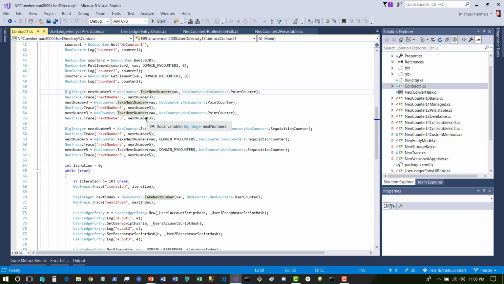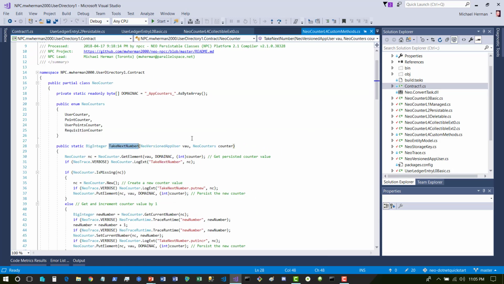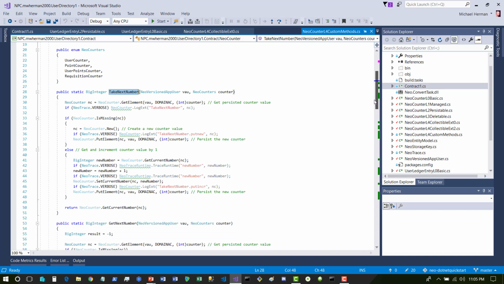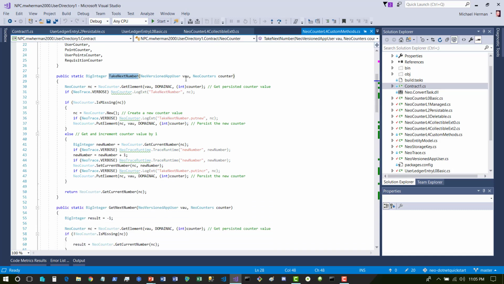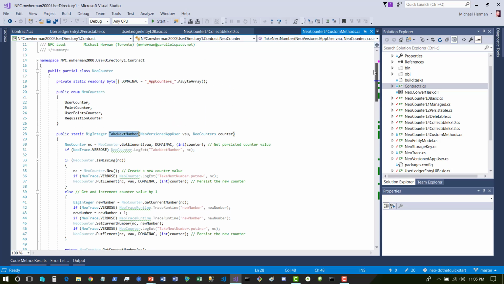It sounds like it's fairly simple, and in theory it is, but if we go and look at the implementation, we can see that it takes the VAU, and we also have, in this case, an enumeration of counters. So this is a single implementation of a class that can support basically an infinite number of different kinds of counters, or different instances of a counter, because you can change the domain.